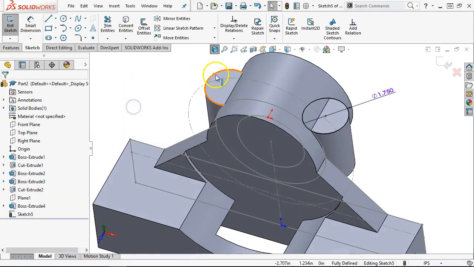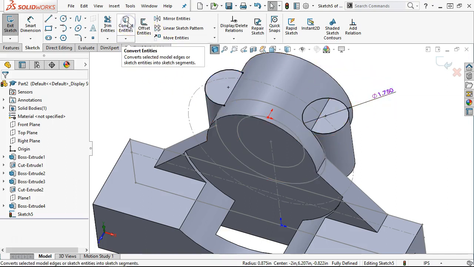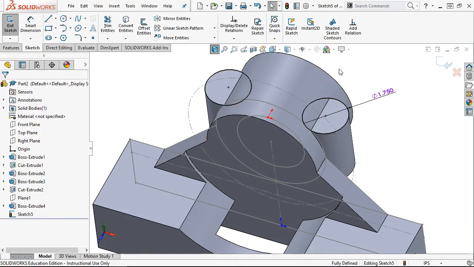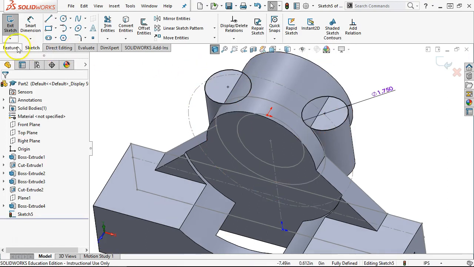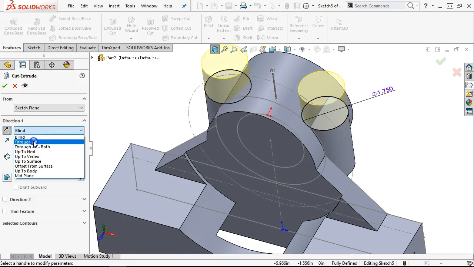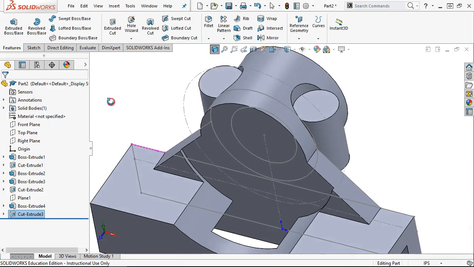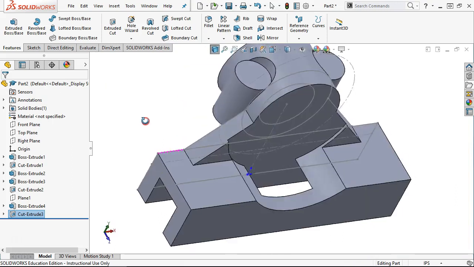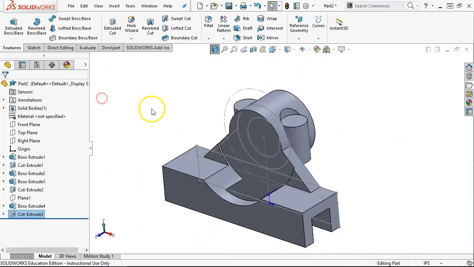So since I drew that, well, if I go to convert, I think I'm a little safer just drawing the circle and double checking the dimension. If I convert, then keep in mind that those endpoints, I can drag those back around and it will become a circle, even though I'm converting an arc. What I'm after is to cut extrude and finish the relief going into that corner. All right, so see that there's going to be some blends, some other things going on.